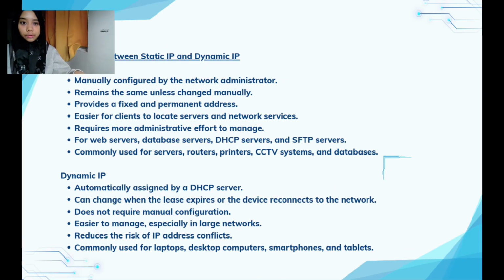Static IPs are used for, for example, servers, printers, routers, CCTV systems, and databases. And dynamic IPs are basically for PCs, laptops, smartphones, or tablets.